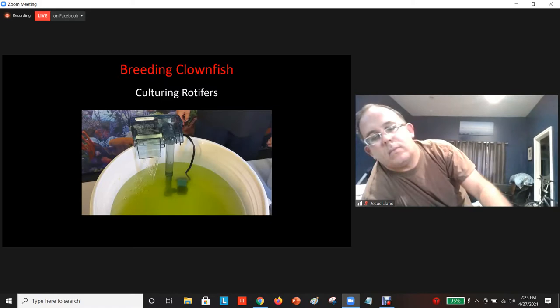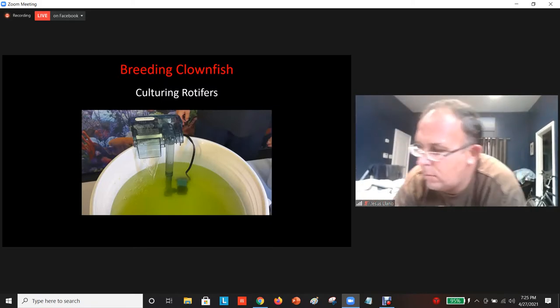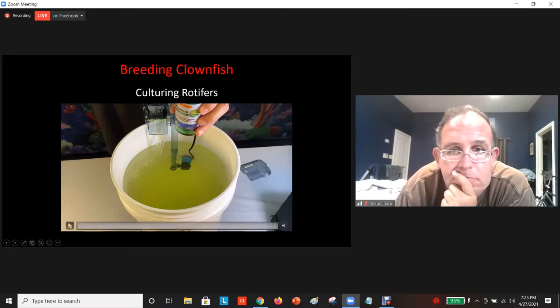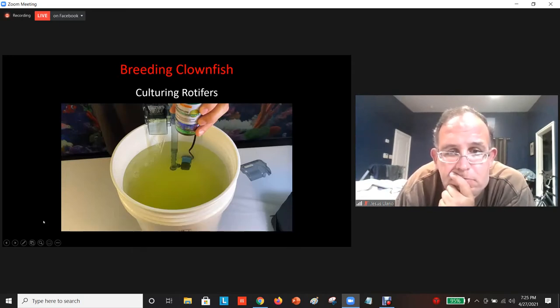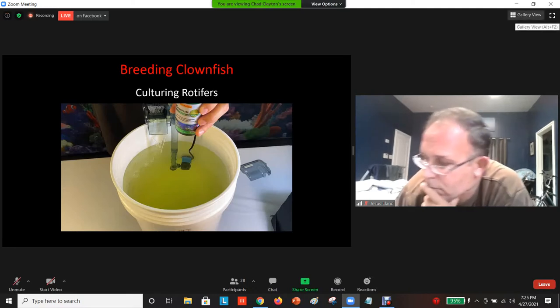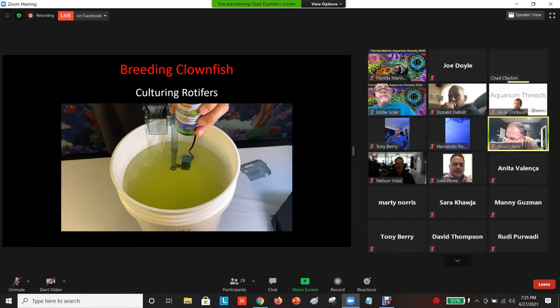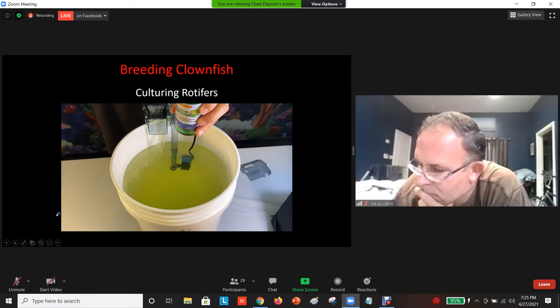So we have a lot of people using this nowadays, and it's great to keep a continuous rotifer culture going with this method. What you do basically is harvest 20% of this culture every day, removing those rotifers completely. What this does is keep the rotifer culture young and vigorous. And you're also doing a water change, because these things produce waste, and we all know that as waste builds up, it's very harmful to organisms and can cause problems.